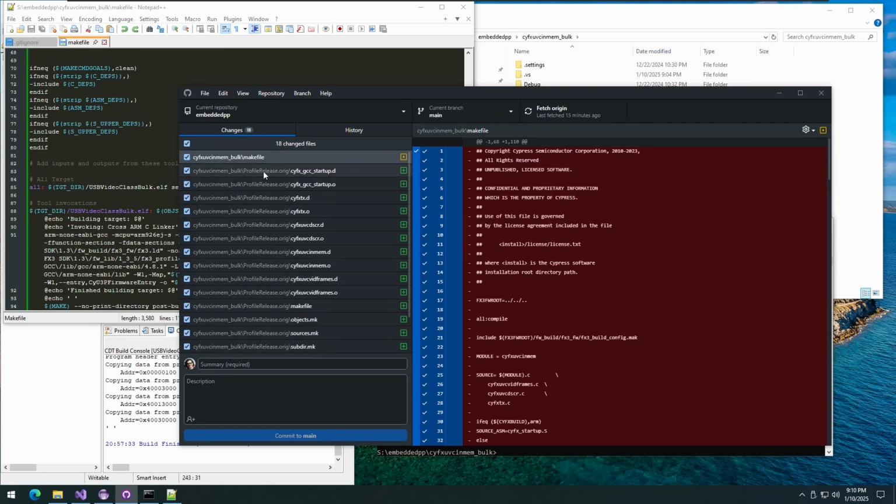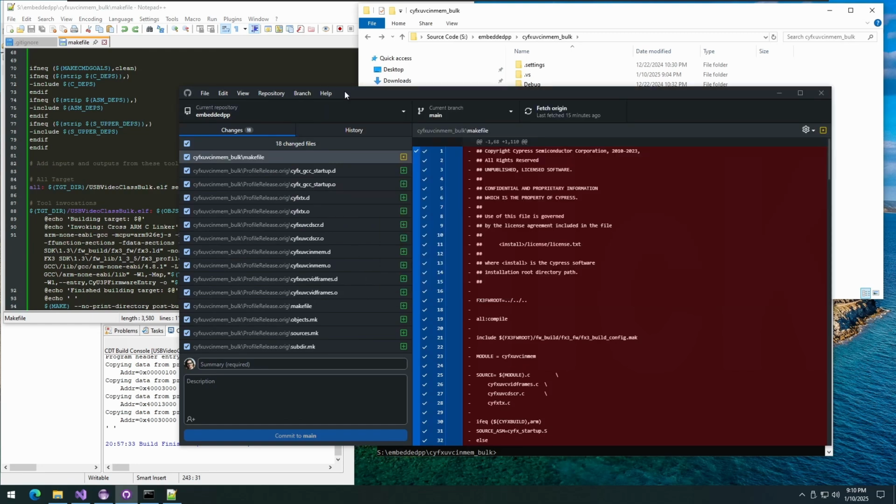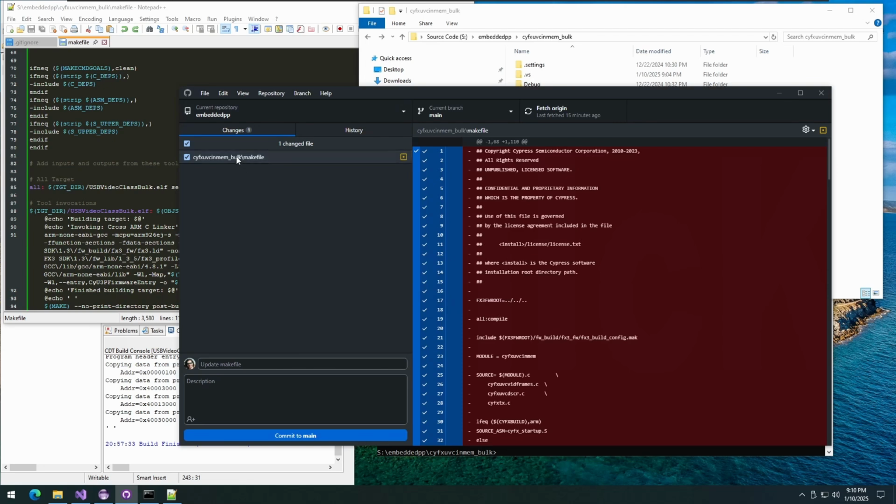What do we have? We also need to update our git ignore, because we don't want stuff in profile release original. I don't need that directory, that's it. It's much easier, just get rid of it. And now what we are left with is a single makefile difference.